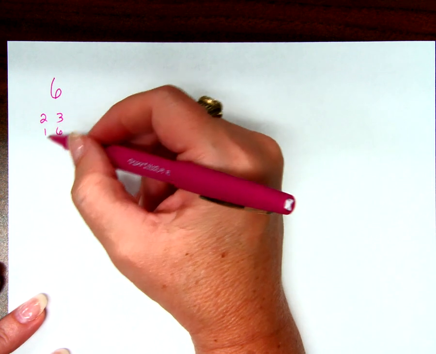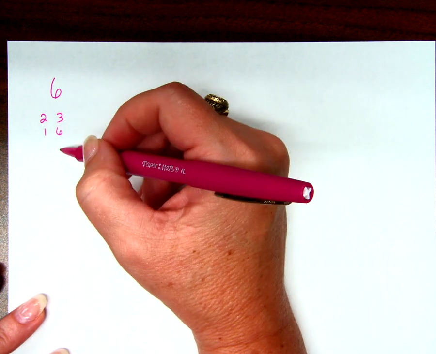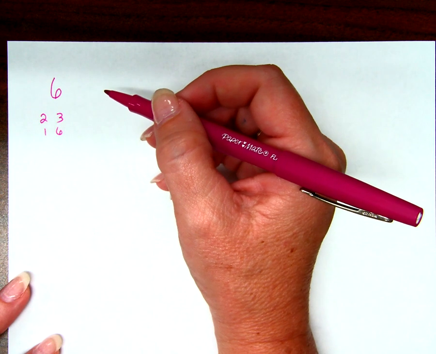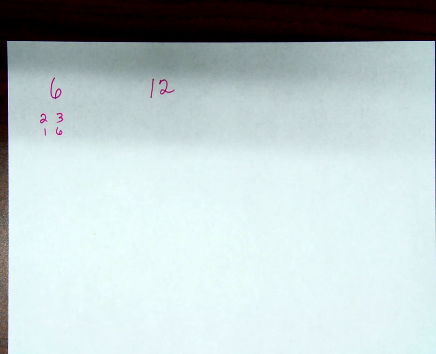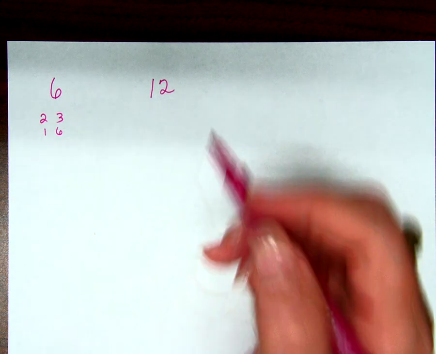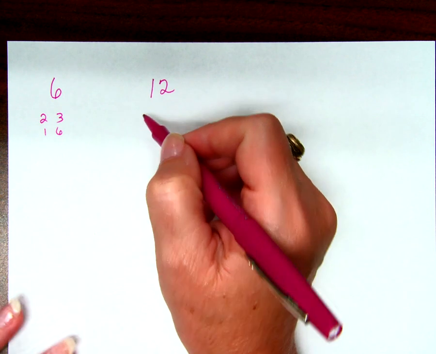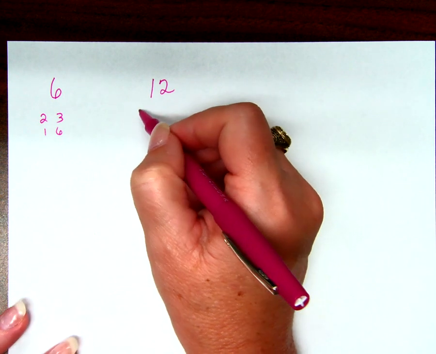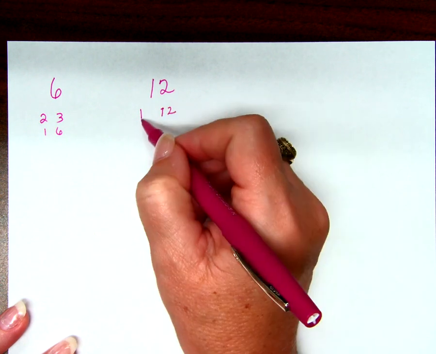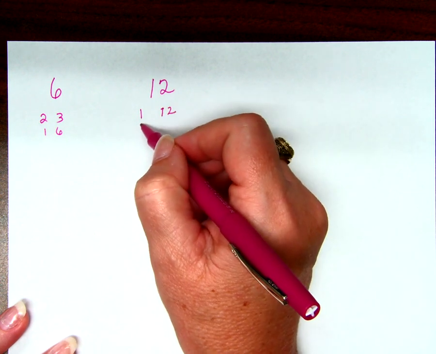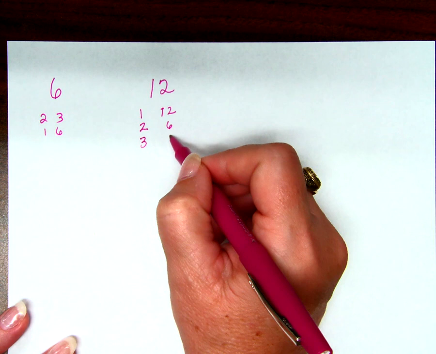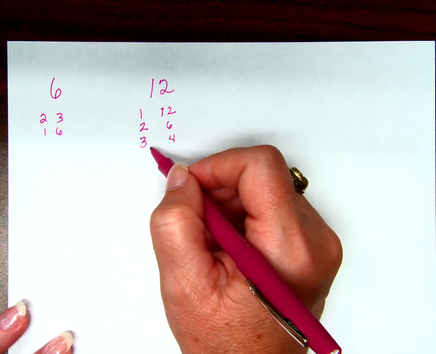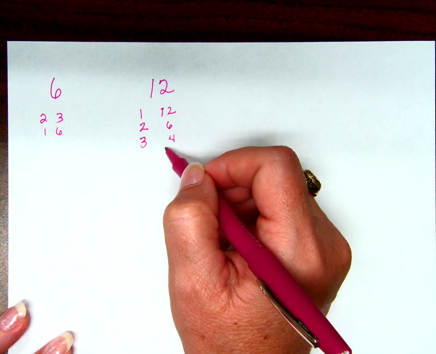Well, that's a good question. Okay? So there was not a whole lot of things that multiply to be 6. So we just wrote down in the order that we thought of them, right? But once we get to start getting to numbers like 12, we want to remember all of them. So just a quick way in your head, this is not required in any way, shape, or form. But when I do it, I just start with 1. And then the next one that's a factor of 12 would be 2, so it would be 2 and 6. And the next one's a factor of 12 is 3, and that would be 3 and 4, right? It also helps me remember or know when I can stop, right? Okay.